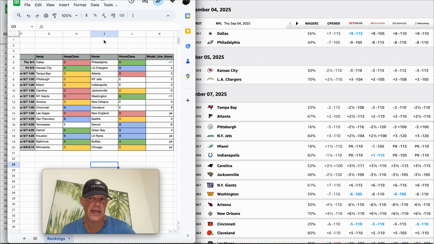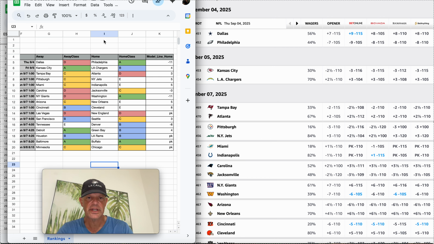NFL is a little bit different. I would say in this particular example, there is no value for the simple reason, maybe if you would have played this at -7 and then my line is -4, that gives you a 4-point diff, which is a significant amount of value. However, what you're seeing with line movement now, as opposed to when I first started a business over 10 years ago, is that people sort of understand how line movement works. You'll see sharp movement initially move the line, and you'll see the public pile on and drive that line to the point where there's no value, and the value might actually be on the opposite side. And I'll show you an example of that.